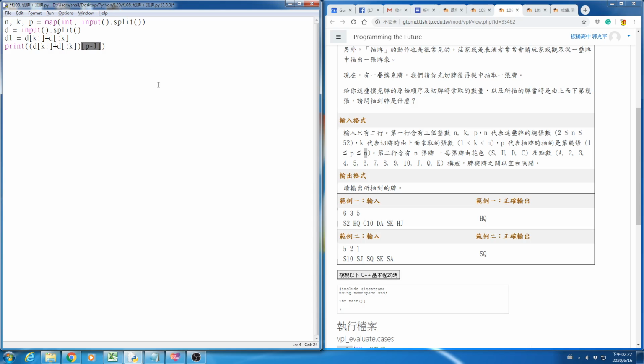Do you know what I'm talking about? You want to concatenate two lists first before you pick the card. So you need to have this pair of parentheses right here. I didn't try if the answer will go wrong if I don't have this.